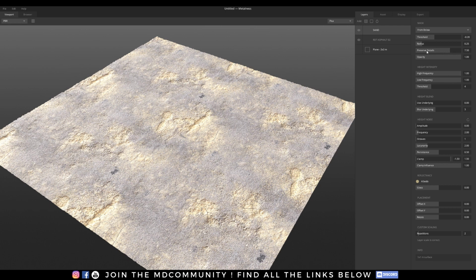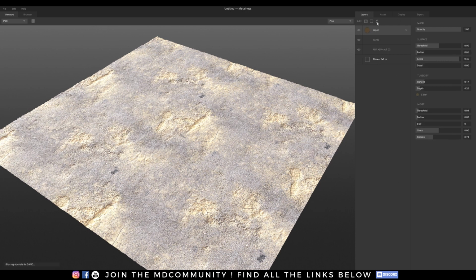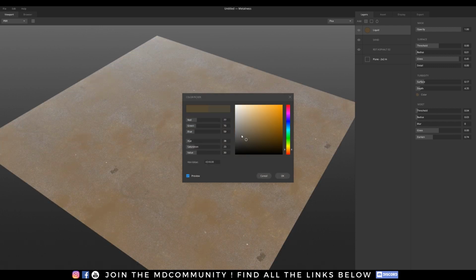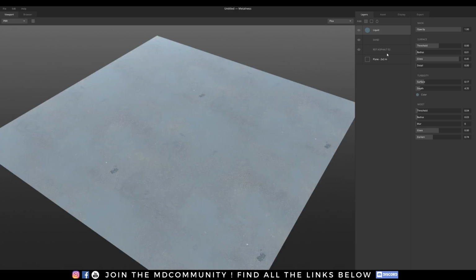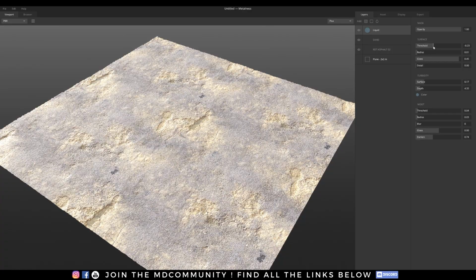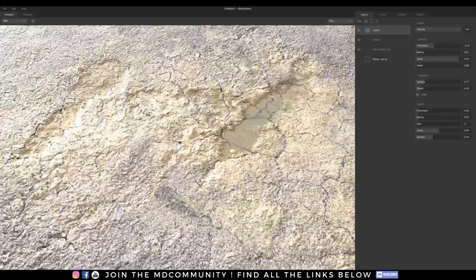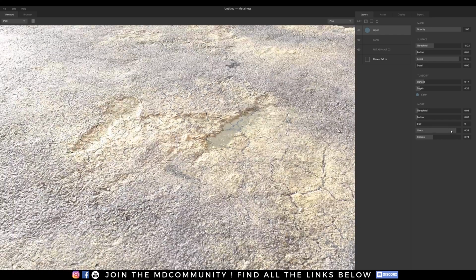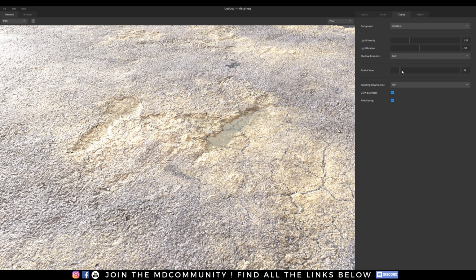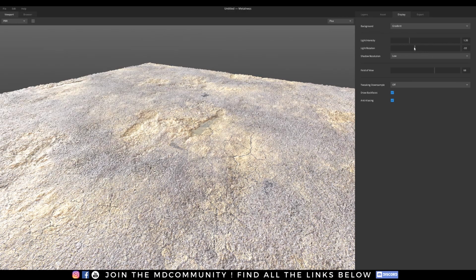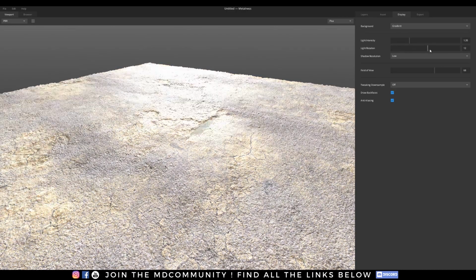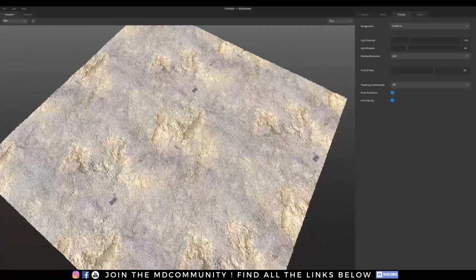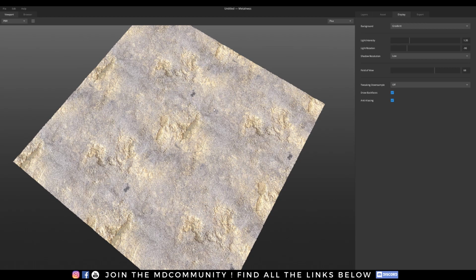Again, same parameters: preserve detail, reduce, just many things to play with, gloss, and I can add extra effects like having a liquid on top of it. That's really nice. Same opacity threshold, so I can just have liquids inside these small parts. And again, I can play with the glossiness if I want a high gloss liquid. And here in the display, I'm able to change the field of view and play with light rotation, so I know how my material will work. Here you can see that I'm bad because it looks too metallic. So just make your improvements, make your maps, and play with the assets you already have.